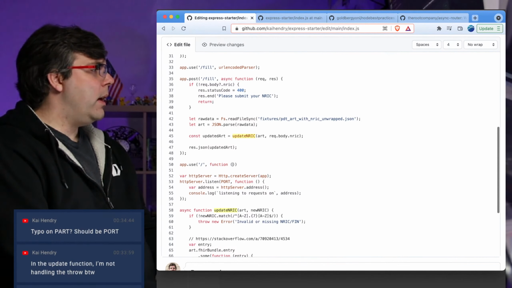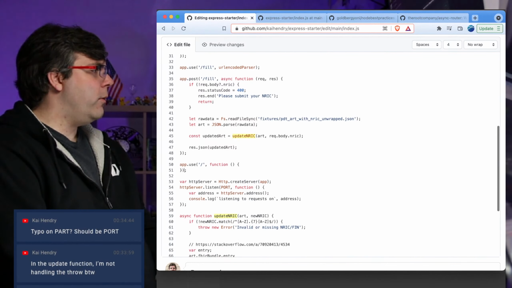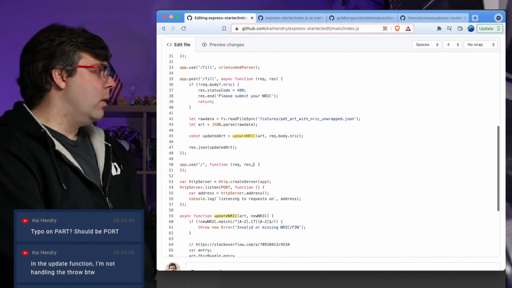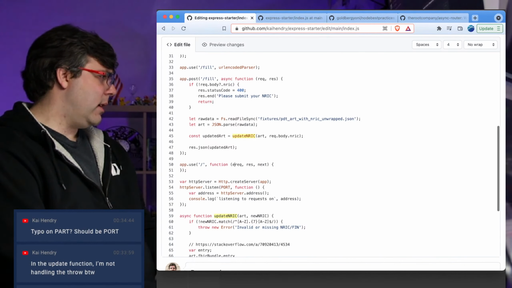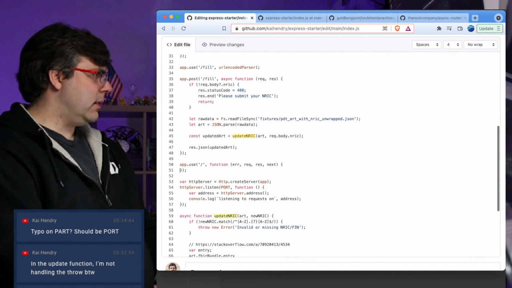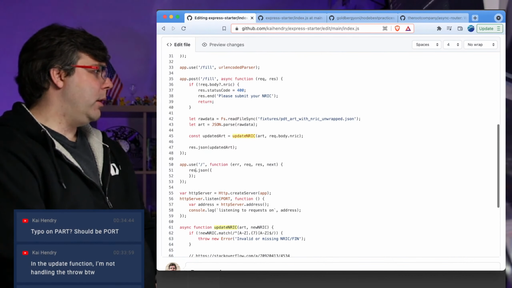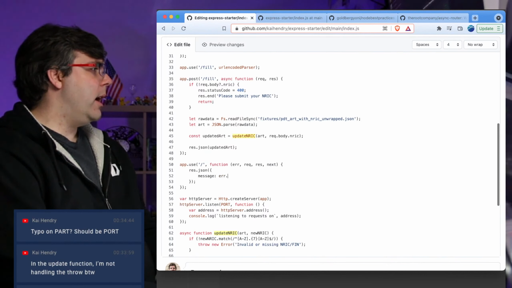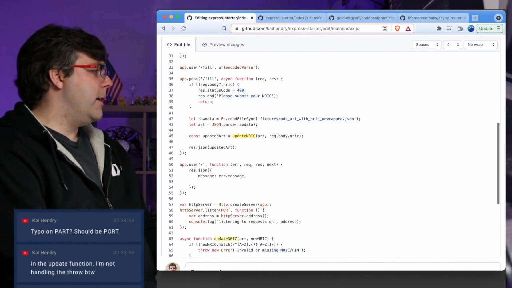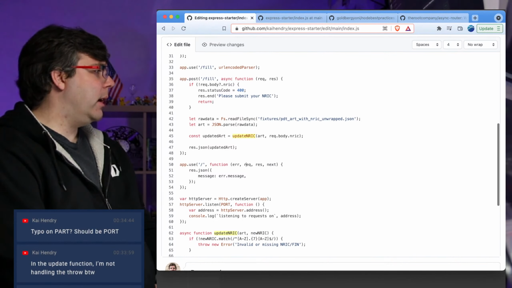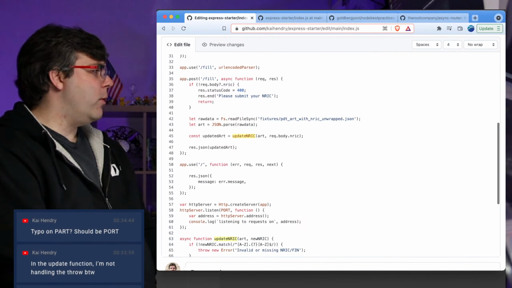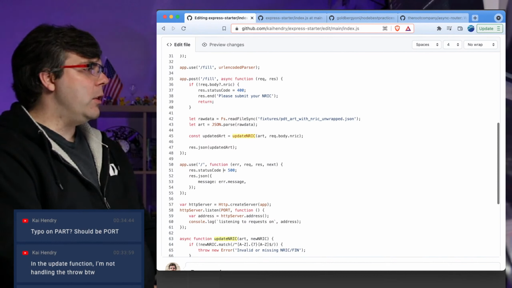And then you put in, and this is the bit for your final error handler. You can have multiple and they can be mounted on different routes. req, res, next. I think it's error, req, res, next. And so then you could do res.json, and then maybe you could do, say, message: error.message, code or status if you've got one or something. And then I showed you this before, but res.status code equals 500 if you don't know what the error is.